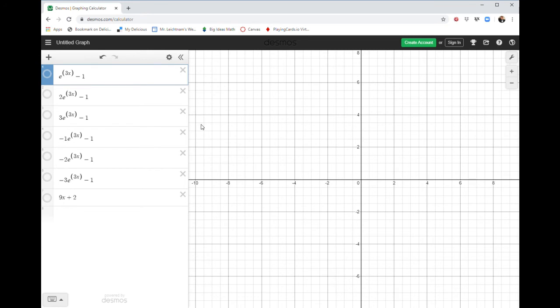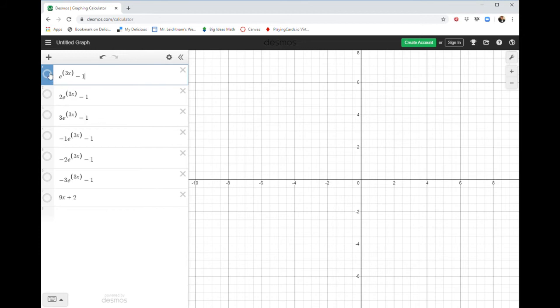For part B, I'd like to sketch the solutions for various values of c, plus or minus 1, plus or minus 2, and plus or minus 3. You can and should do this on your graphing calculator. There's not really a good reason why you would do this by hand. I'm going to use Desmos because that's what I have open on my computer, but your graphing calculator and a table of values to get a sketch on paper will work just as well.